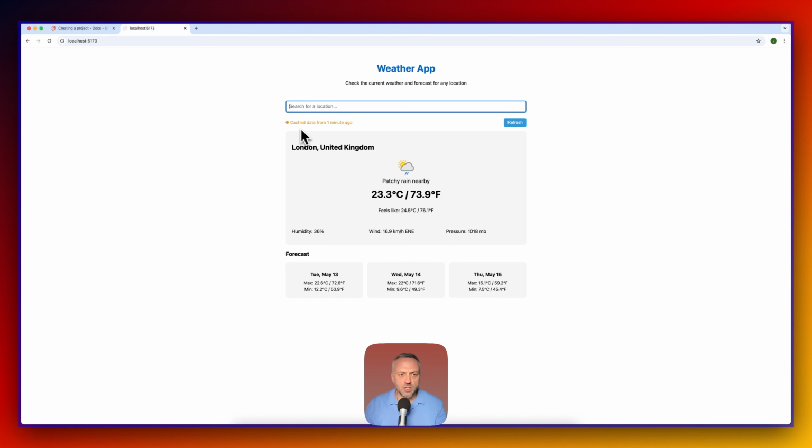And when we refresh it, it says here cached data from 1 minute ago. So if I do San Diego, updated just now, and if I refresh that, cached data from 1 minute ago. Actually, a really nice touch. I'm not sure if I want to display this for the user. I don't think the user should see this information. It's just cache data, right? But it's still a nice touch, right? So if I type London, we have London. Which London? This London, updated just now. And then if we go back to San Diego, it says cached data from 27 seconds ago.